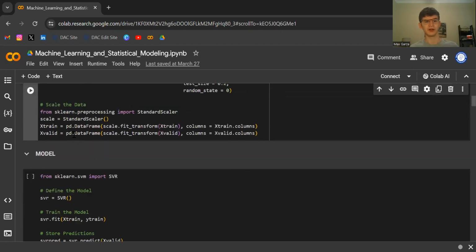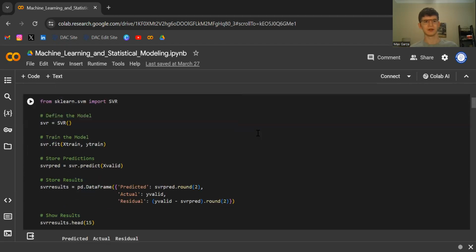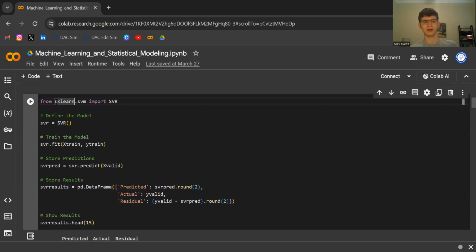And here I'm just scaling the data, and you have to scale both your independent training and your independent validation data, because otherwise it's not going to be able to work with this validation data. And here, this is pretty standard syntax for any model that you use within the sklearn or scikit-learn package. And this package includes a huge number of statistical or machine learning models, and they're very easy to implement, hence why we're using them here.